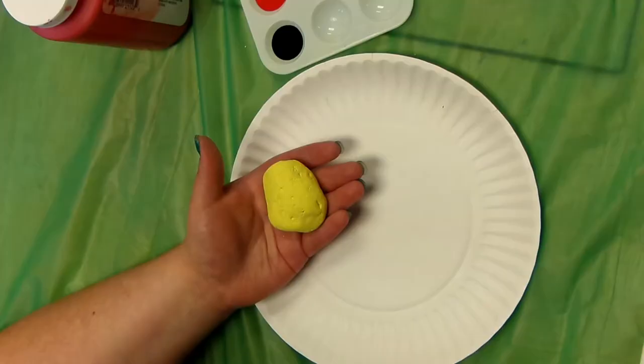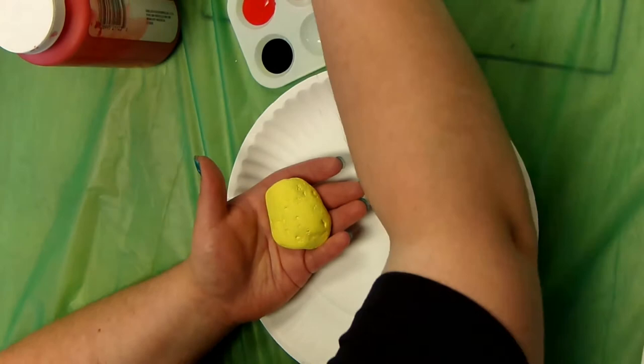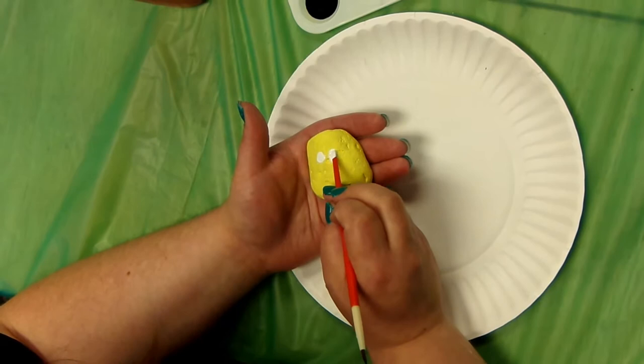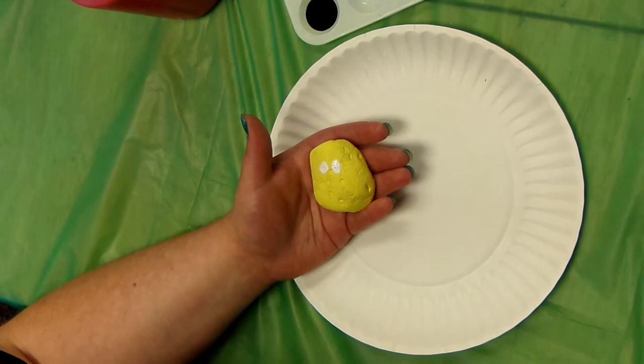So what I did for this rock is I started with the eyes. So we're gonna use that backward motion again with the back of the paintbrush. So dip it into your white and make a little circle for the eyeballs. Now this one you can press down a little bit harder to get that circle shape you want. Okay, and then remember, clean off the back of your paintbrush because you're gonna have to do that exact same method again, depending on what color you want his eye to be. I think we're gonna do just a basic black.